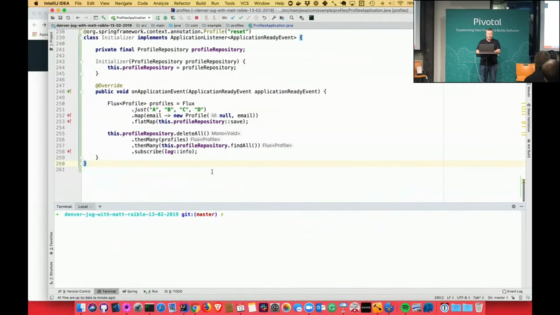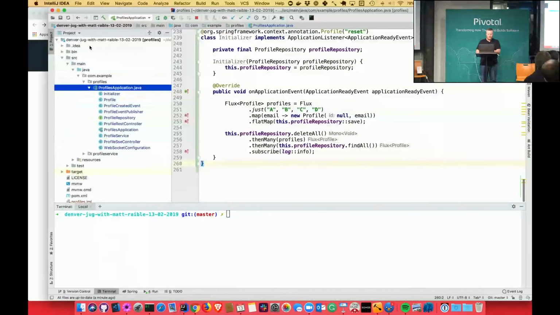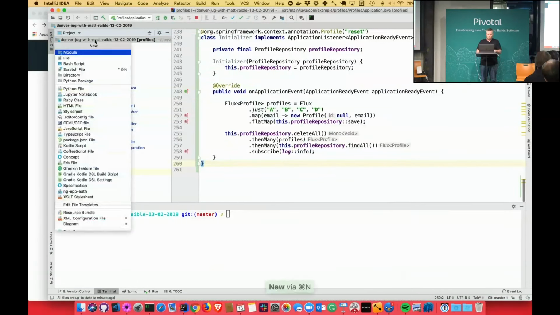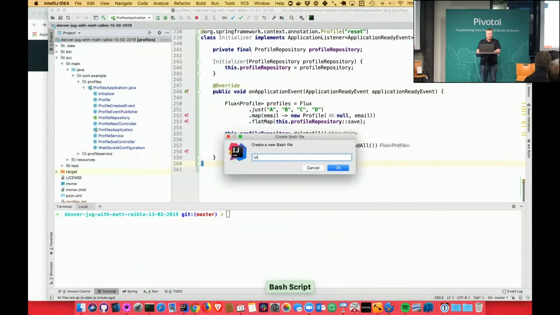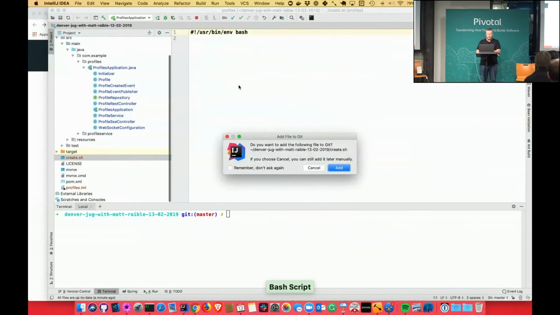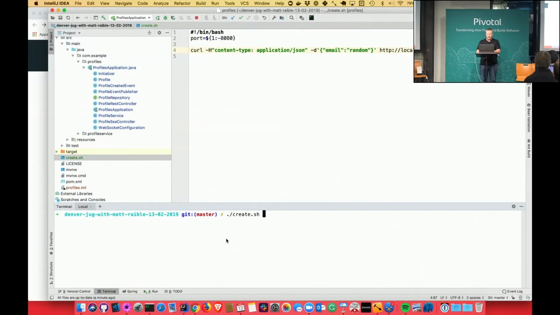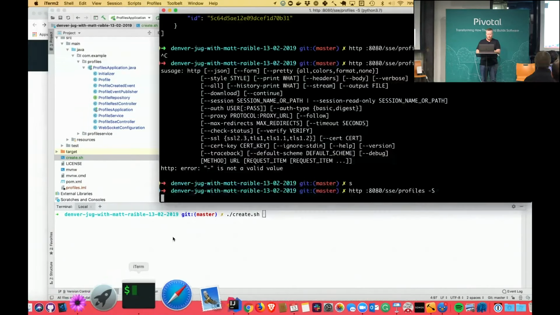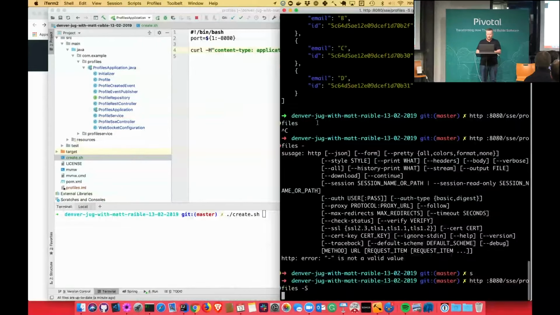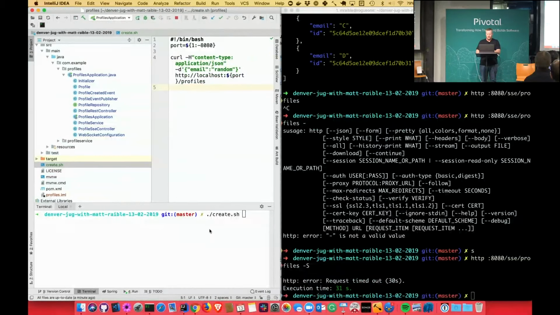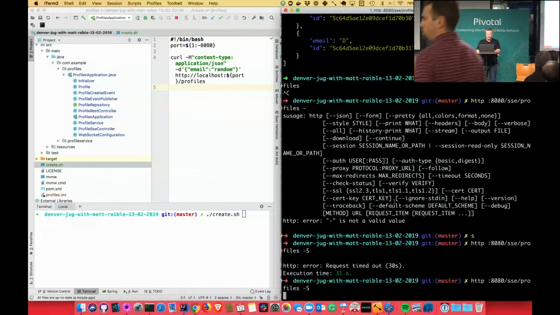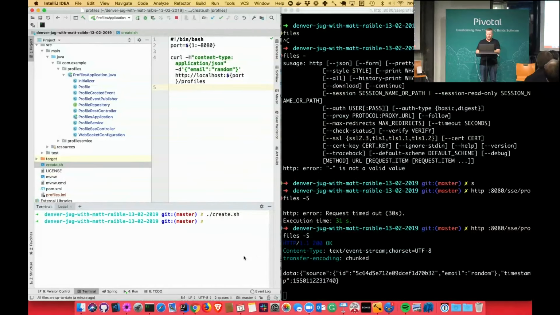So he used a command. I'm going to go ahead and create a new script for it. So if I go to create a new bash script, we'll call it create. And this is doing the same thing, right? It just posts a new profile. So we can go create and pull up this guy here. Put that on the right, put this on the left. Timed out after 30 seconds. We create it, shows up.